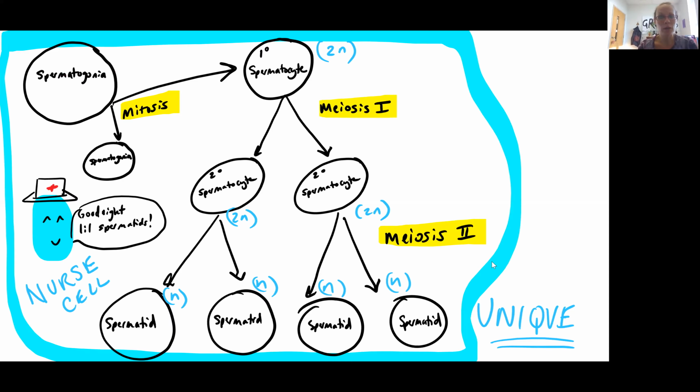Just as a couple of quick reminders, all of this is taking place inside of the nurse cell, and the nurse cell is located in those seminiferous tubules, so we're in the testis. The starting out primary spermatocyte is a diploid cell, goes through meiosis 1, homologous chromosomes separate. You get secondary spermatocytes, which go through meiosis 2. And during this division, sister chromatids split. So now we have 4 haploid spermatids. And because crossover occurred during prophase 1, each one of these cells is unique.